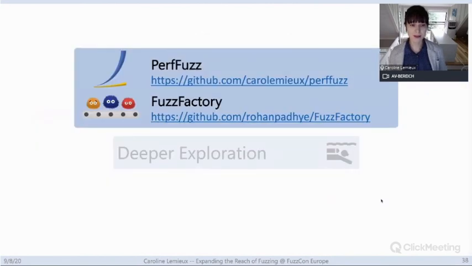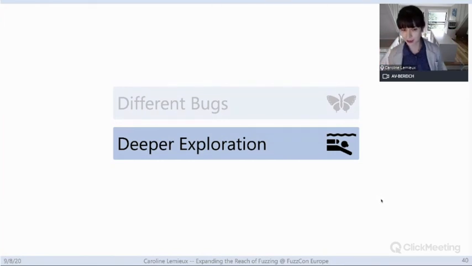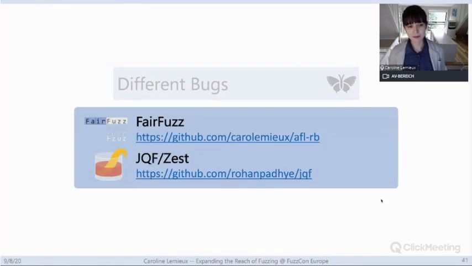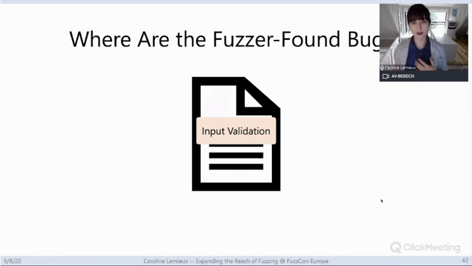So for the rest of my talk, I'm going to talk to you about a few projects that are about this quote-unquote deeper exploration. And I agree that the concept of deeper is not super well defined. So let me talk to you about a more specific problem here. If you look at a lot of the bugs that coverage-guided fuzzing finds, you'll find that programs have a separate input validation stage, which parses the input into a core data structure that is then used by the core logic of the program to do something relevant.